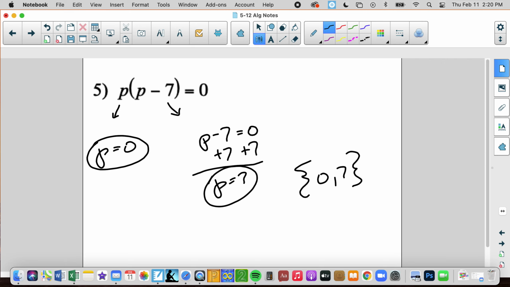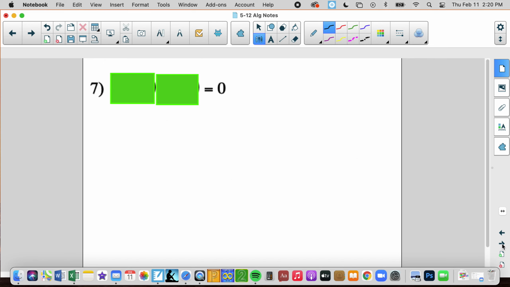All right. Let's put a little flavor on it. So notice our boxes are a little bit bigger. But remember, this box has to equal 0 or this box has to equal 0. And whatever is in that box needs to be equal to 0. What value for this box would make this equal to 0? So when we say V minus 1, that is going to have to equal 0. What value can you put in for V?